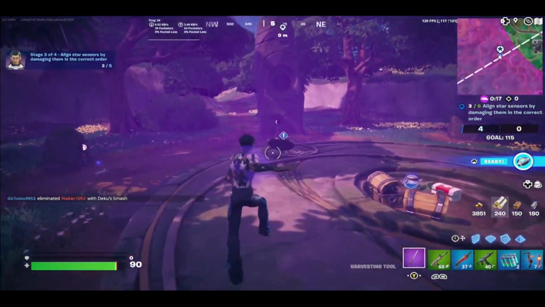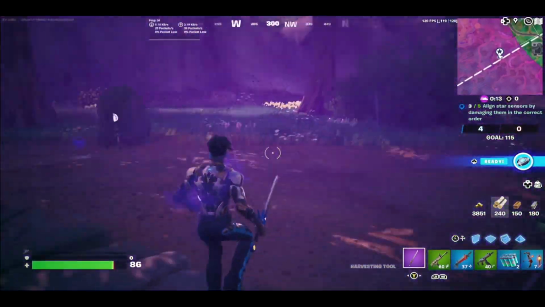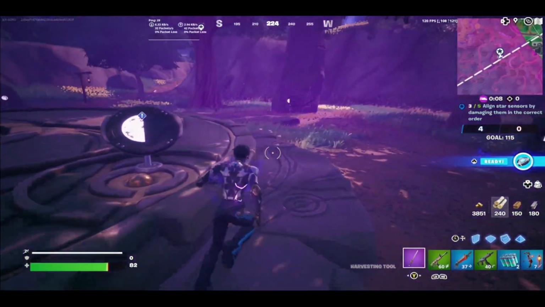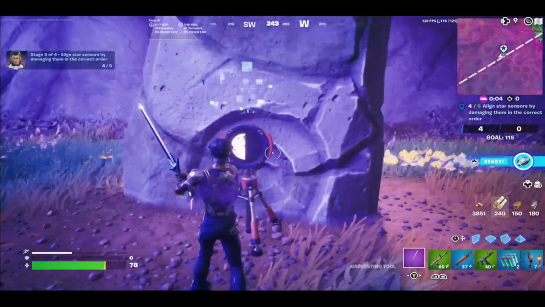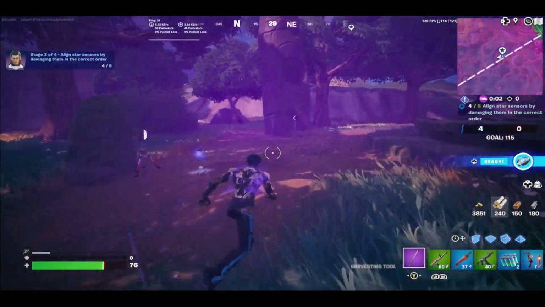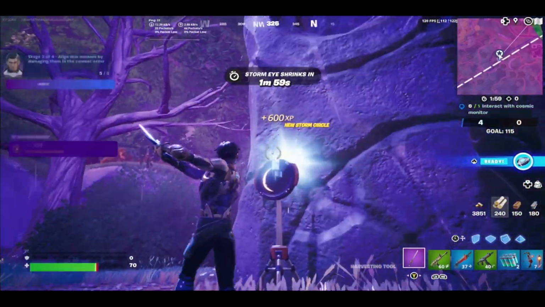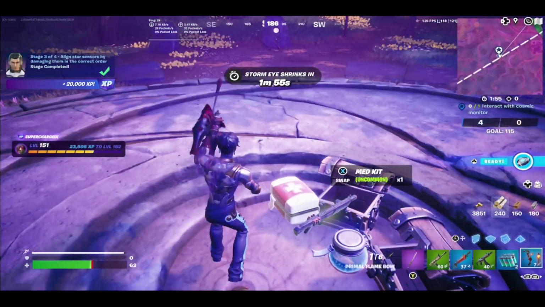Five more to go. Go back to the same image. So now it's the full moon on the opposite side. Right? So yeah, it's half a moon right here. And if I'm correct, this would probably be the last one right here. Yeah. Boom. All five of those.